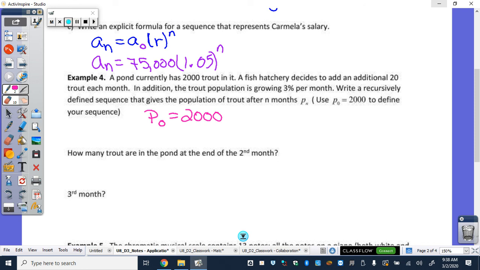So, no, we don't have to learn new things, we just have to think a little bit. So our 3% growth, that is going to happen first. So how would I show 3% growth with multiplication? 1.03, and it's times my previous month. Whatever was in there my previous month, I'm doing 1.03 times that. So, 1.03 times a sub n minus 1. And then plus 20. Because then you've got the hatchery adding their 20 in there afterwards. So, 3% growth, and then we're adding 20 in.